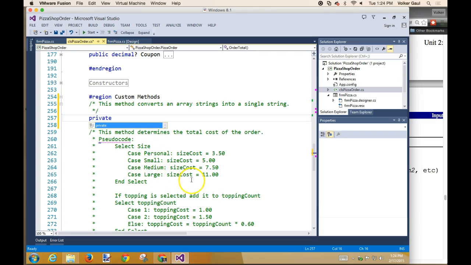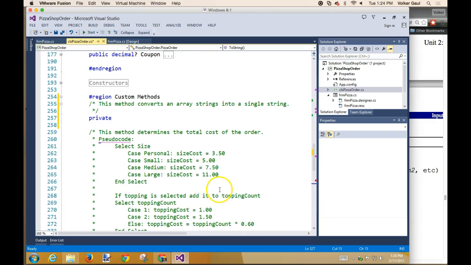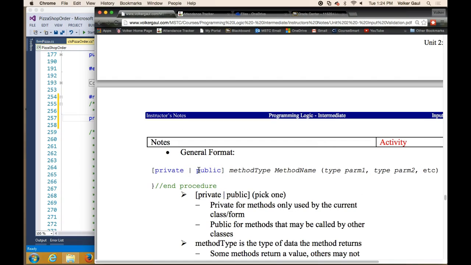Now, when we were talking before about the order total, I want the GUI to be able to ask for that and display it, so that one should be public. I want the GUI to be able to take my string version of the class and do something with it. So that one, in this case, we don't have any choice, because the original toString is public, we can't change that. Remember, we're doing an override here of something that already exists. But on this one, we could have said it's private. But then how does the GUI display the order? How does the GUI even ask for it if it's private? But this method that we're writing is just a utility for inside. So that's the first thing you've got to figure out.